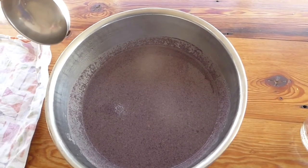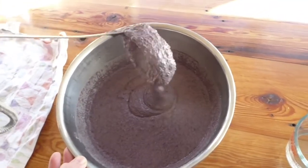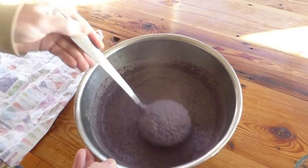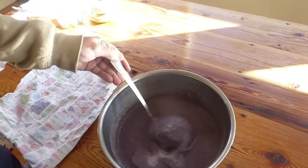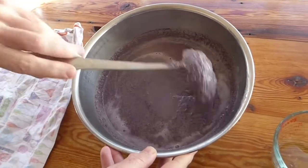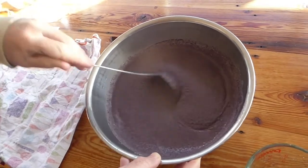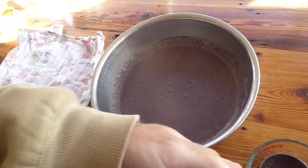Now we're at the next day — we'll give this a stir and see what condition it's in. What you might find is that it's got a lot thicker, maybe because the beans and rice are absorbing more water. It looks essentially the same, so we'll just add some more water to make it a bit thinner. The fermentation hasn't really taken off yet. It still smells quite beany. We'll give that a thorough stir and then leave it to continue fermenting — cover it again.